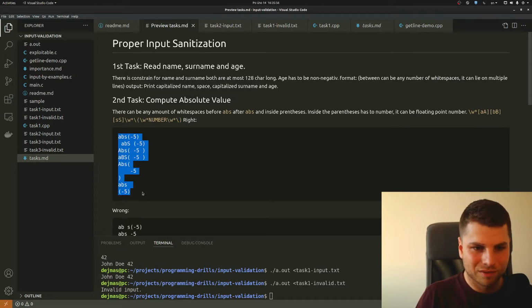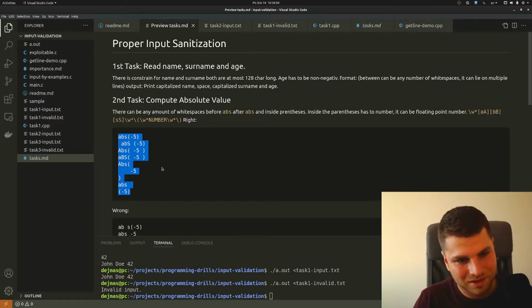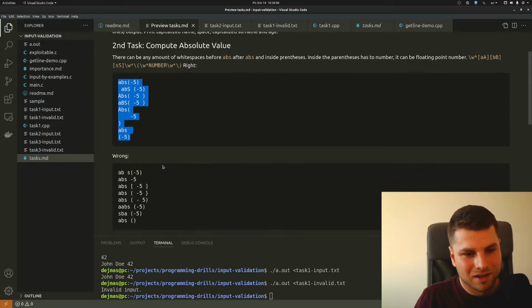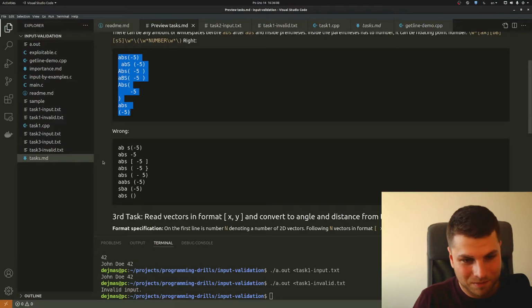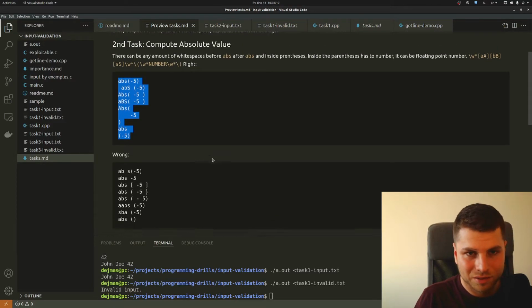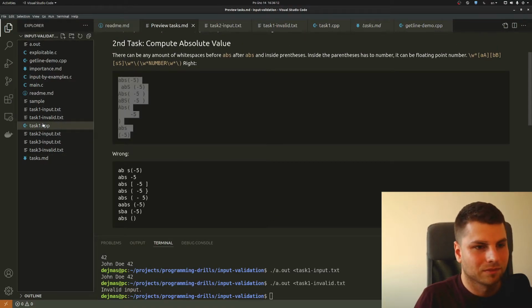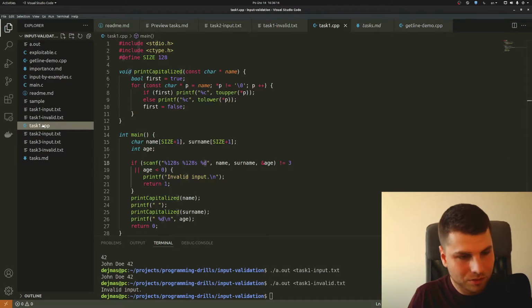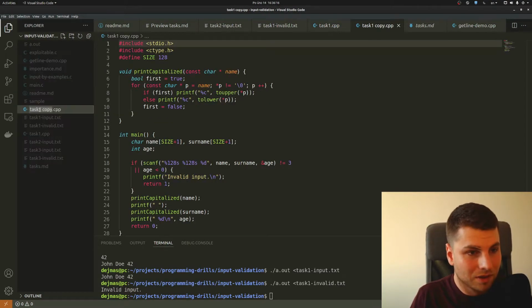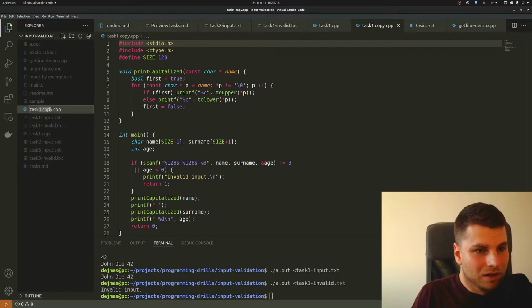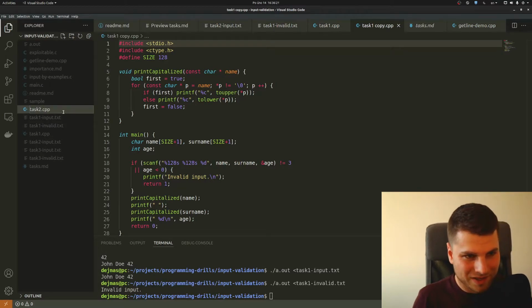So these are all valid inputs. We don't care about white spaces before, between and inside of the brackets and stuff like this. And these should be invalid inputs. Okay, so let's do this one. I will use this to start the code, but it will not help much, right?